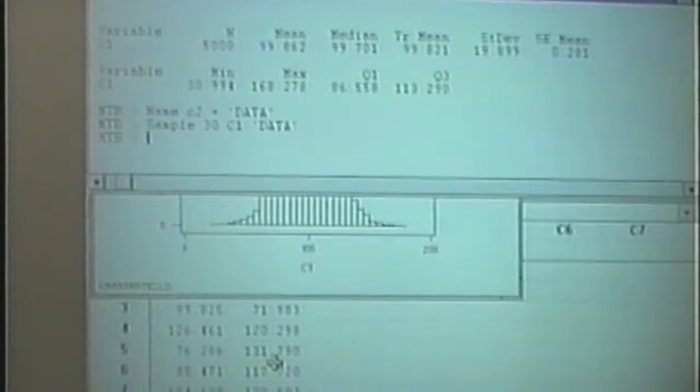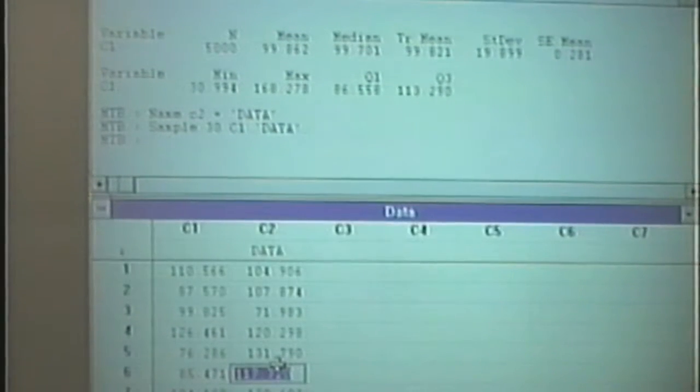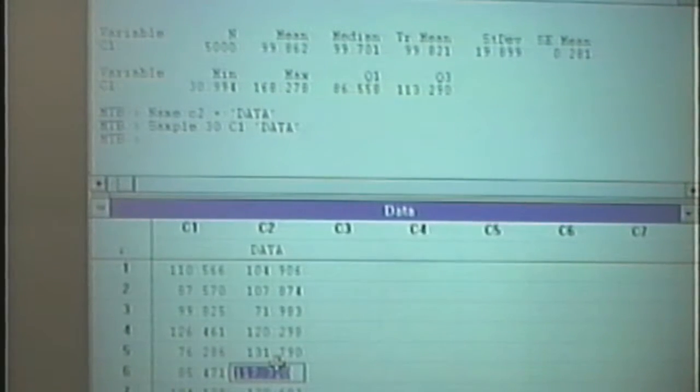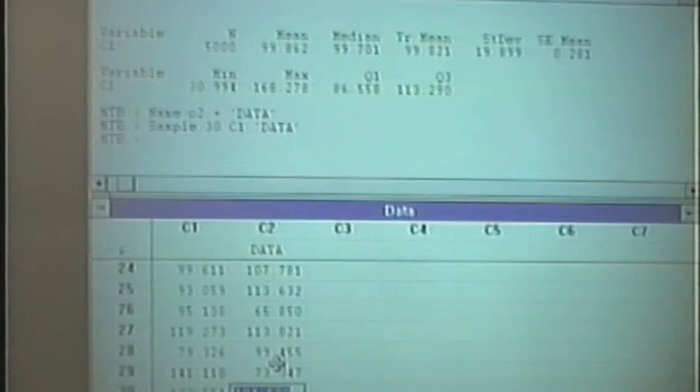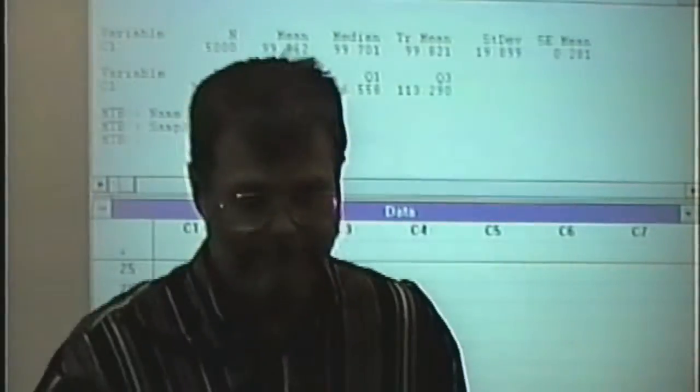Now, if you want to check your sample, you can look in column 2, the same as we did before. Click anywhere on column 2, hit end, E-N-D, and you'll go down and you'll see there are 30 data. Hit the down arrow if you wish, and go down and make sure there's nothing beyond that. You can see row 31 is all blank. And as soon as you find one blank with Minitab, they're all blank after that.